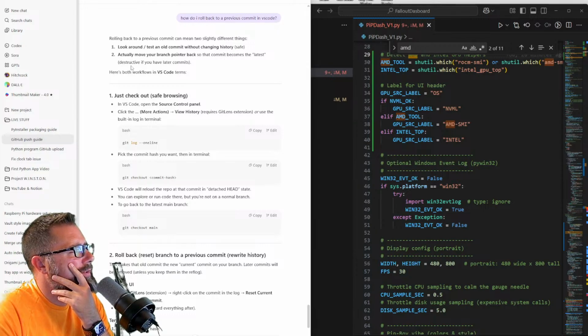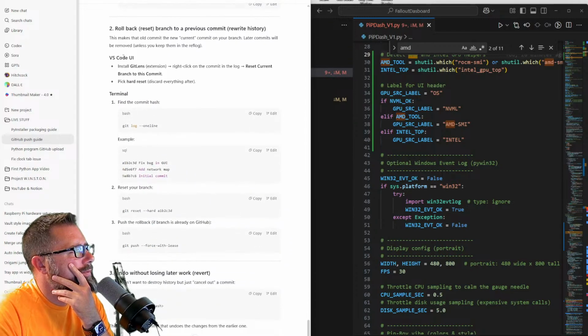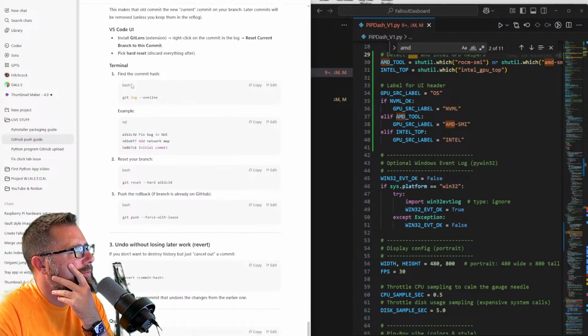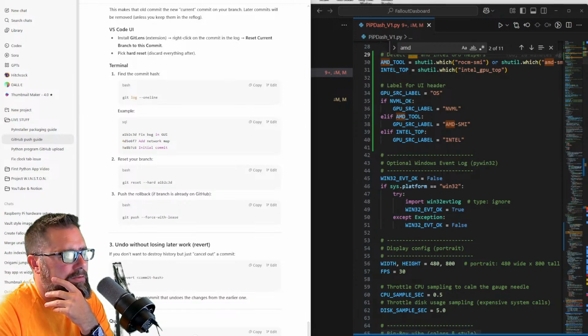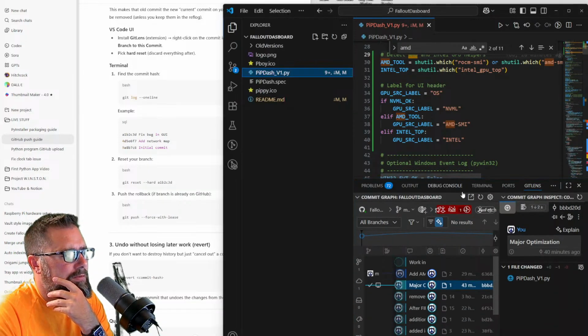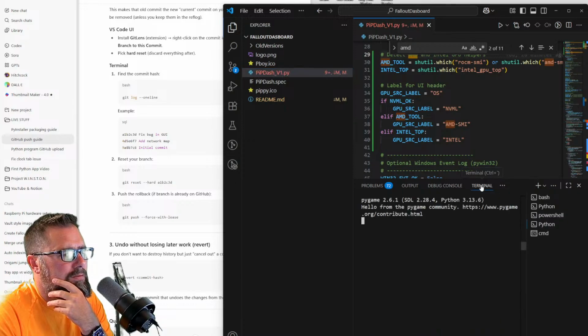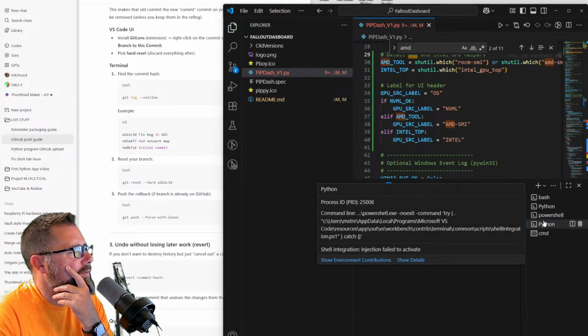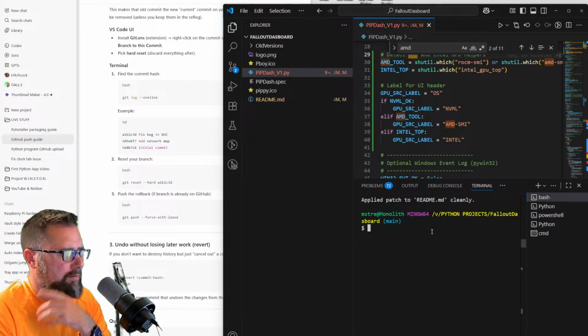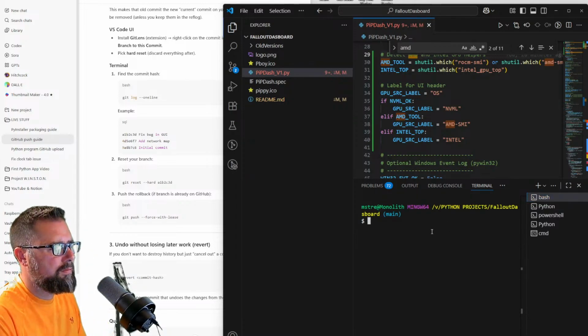Look around to actually move. So GitLens, did that. Current, did that. Pick our terminal. Find the commit hash. Git log online. Git log online.